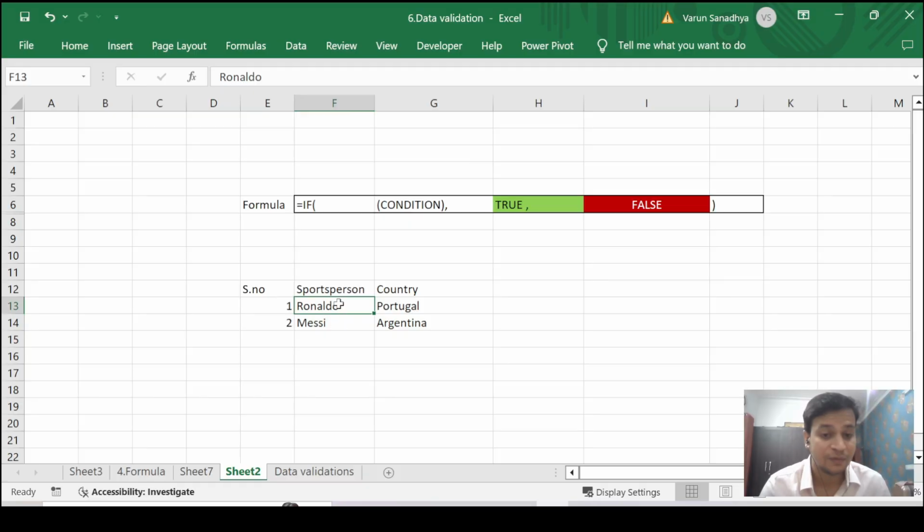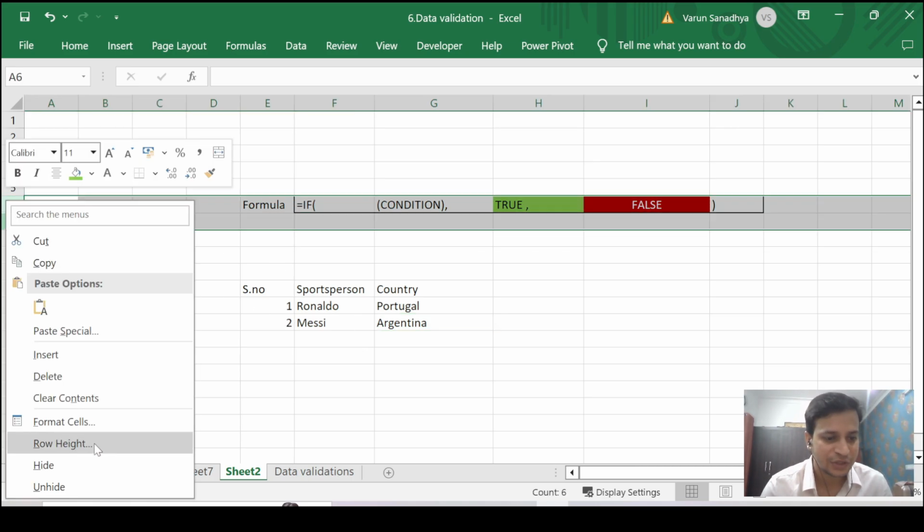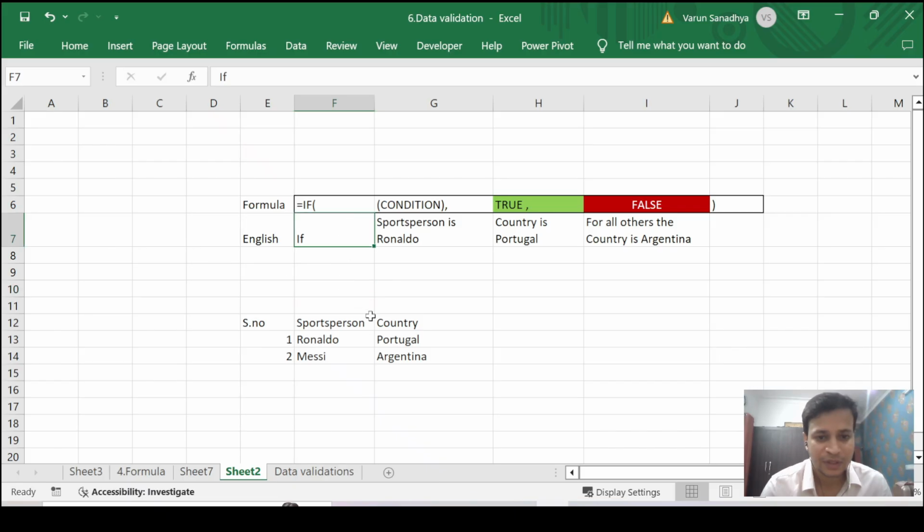If the sportsperson is Ronaldo, we want to print Portugal. If it is not Ronaldo, we want to put Argentina. Okay, so how does this look in English? If, which is the same as the if in Excel; condition, our condition here is sportsperson is Ronaldo.